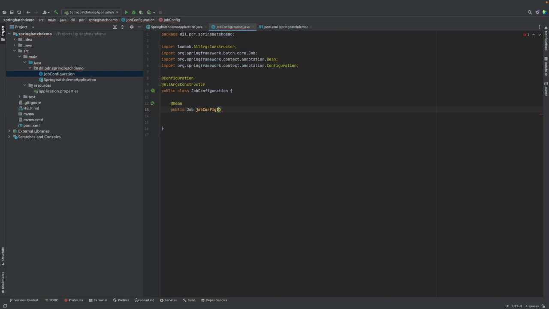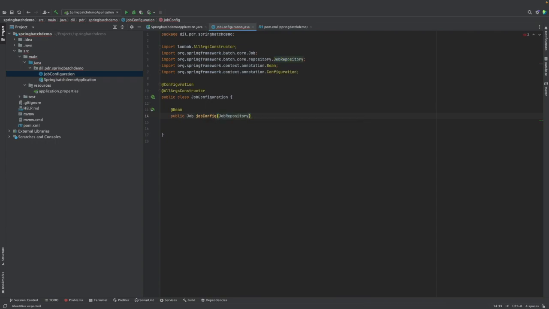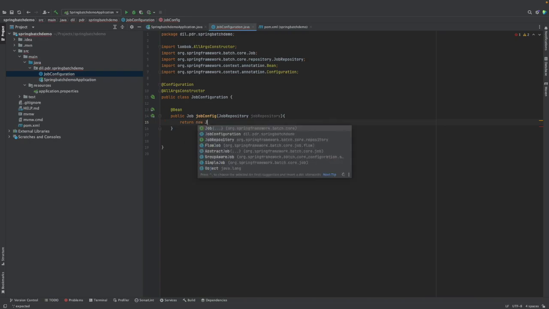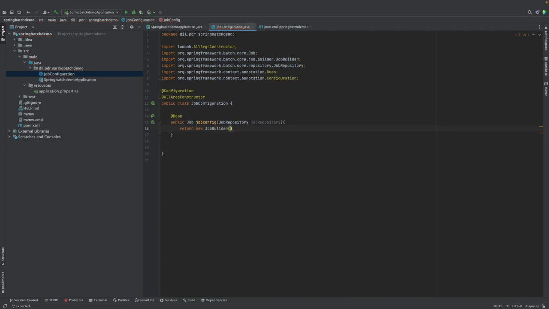In order to configure a job you have to autowire some interfaces. One is JobRepository. This JobRepository interface will be autowired automatically in Spring Boot. Then our job configuration will return a new JobBuilder.